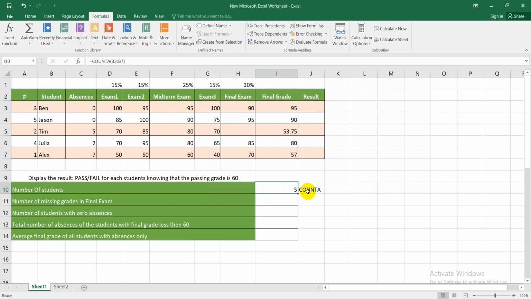So the CountA function counts the number of cells that are not empty in a given range. Here the range B3 to B7 contains text, the names of students, so these cells will be counted by the CountA function, and the number of students now is displayed here, 5.